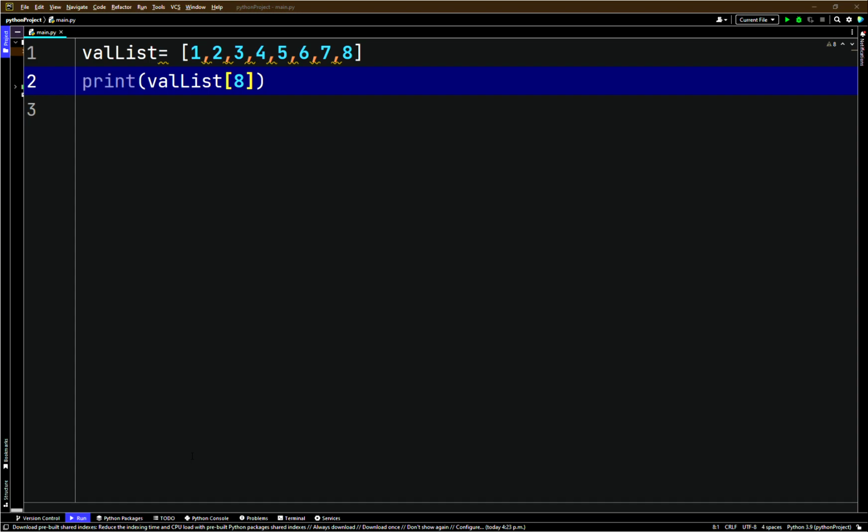So you got an index error again because the list index is out of range. There's no index 8 here. So it's index 0 to 7. So if we call index 7 this time, then we should get the value 8, which we did. So moving on. The numbers list that is created in the first statement, the val list, doesn't have that index. That's why the exception was thrown.